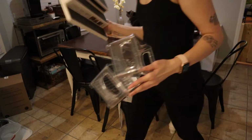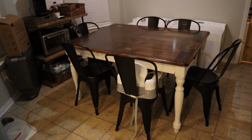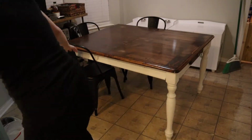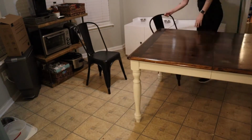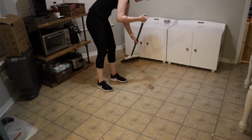So once I was done washing the containers, I actually left them there for a little while to dry while I finished cleaning the kitchen. So I just went to the table, cleared the table off, and wiped it down, and then I started cleaning the floors.